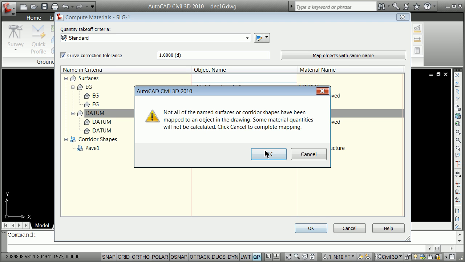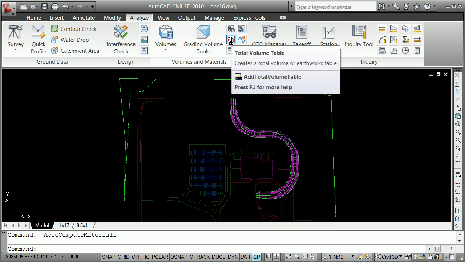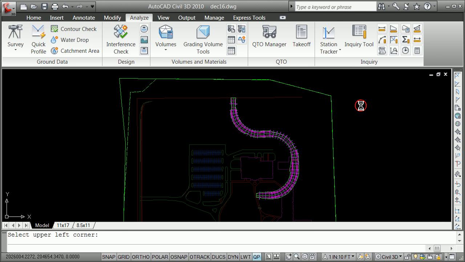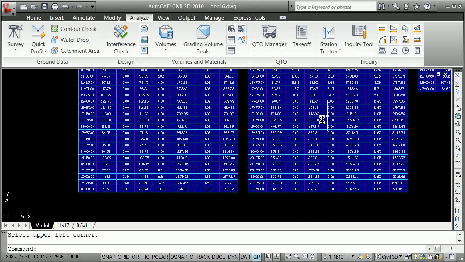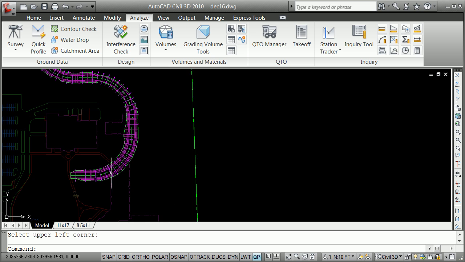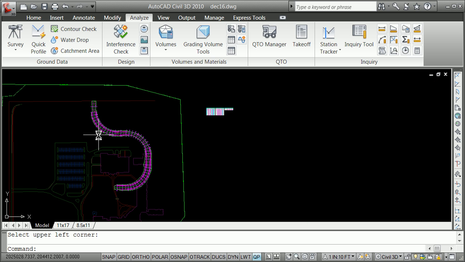Hit OK here, you'll get that error, you hit OK, and hopefully you have computations, so when you do a volume table right now, it comes in correctly. We'll go ahead and try to do a volume table out to the side. Hit a button here, and it's done your computations. So you have a whole lot there, kind of calculations done already. You've kind of more or less done the whole design. The only thing left now is the sheets.